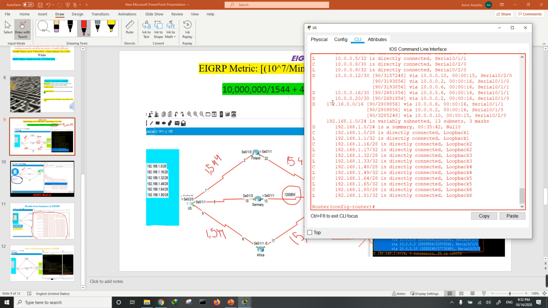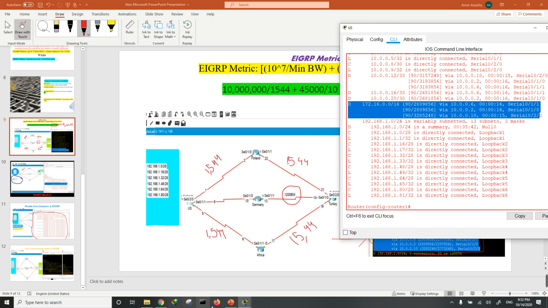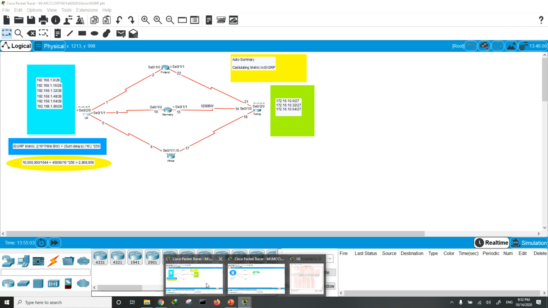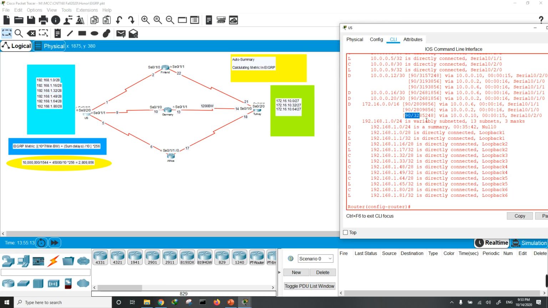now here's the interesting part. Now you can see that it's changed. Why? Let's go back to the main scenario. Okay, now you can see that the middle path is also added to our routing table. Yes, that's correct.